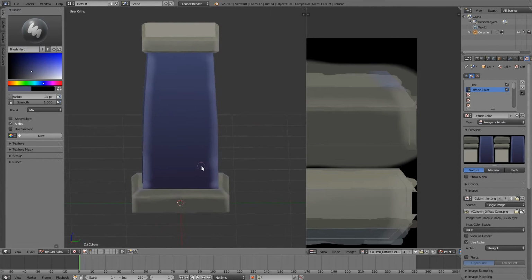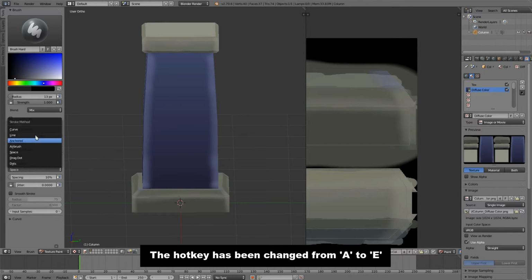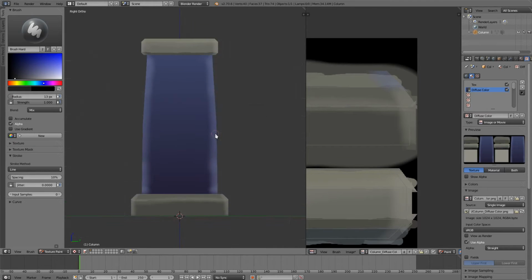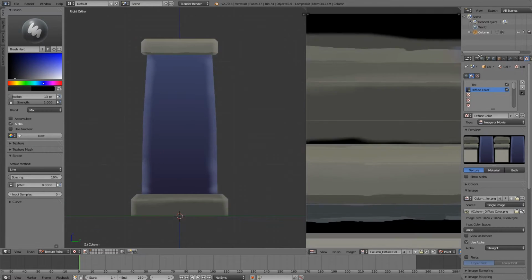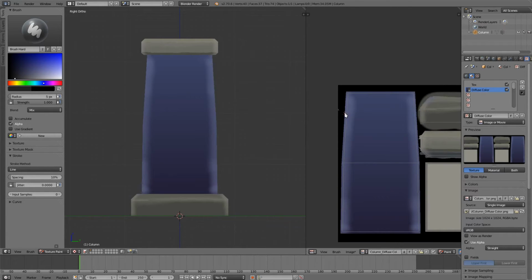Then I'm going to use a new tool, which is the line. Oh, if it'll let me. The hotkey didn't seem to be working. I'm going to do this in the UV image editor, I think. And I'm just going to sketch in the bricks. I don't know if there's a way to constrain this or not. Was not anything I tried, but Blender hotkeys tend to not be anything that I try. It kind of just does its own thing.